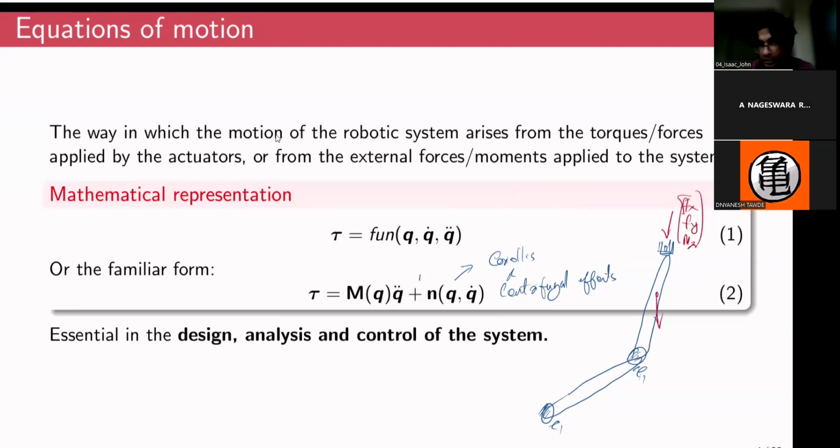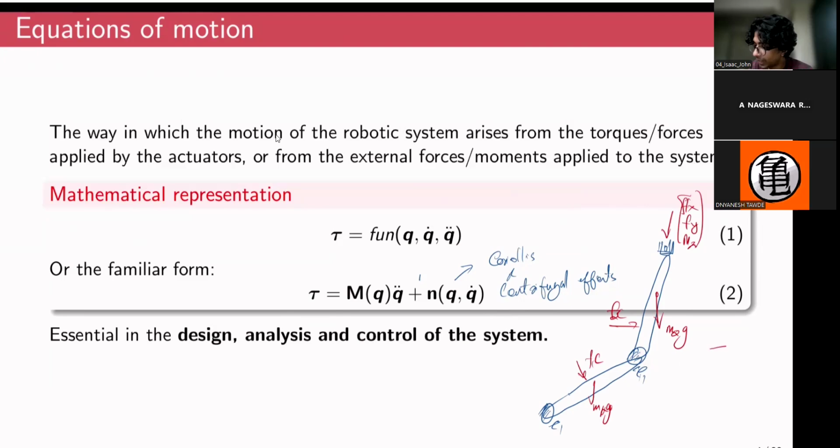And then due to the mass of the links themselves, each of these links will be subjected to some external disturbances due to the weight of the links themselves, and maybe due to interactions with other bodies or interactions with the environment. They'll also be subjected to some external forces, maybe some contact forces like F2C or F1C. And then there could be forces due to friction and damping in each of these joints.